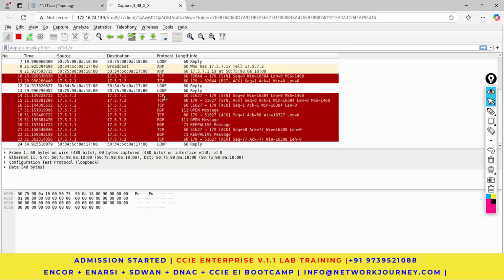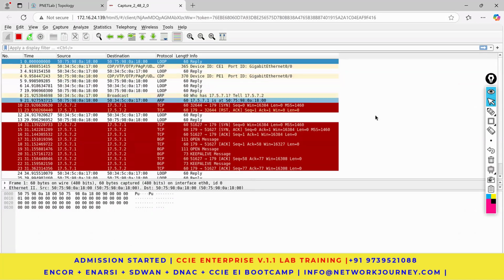So first you need to understand what happens at the time of BGP. As you know, BGP uses TCP port 179. So as the TCP comes, the first thing is the three-way handshake gets successful, and only then the TCP packets, or I can say the BGP packets or messages, start flowing.